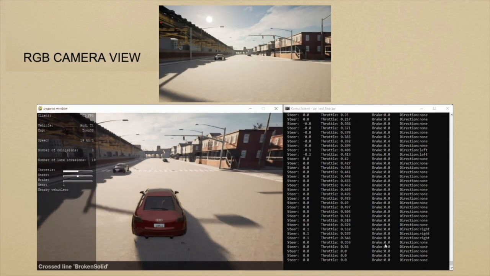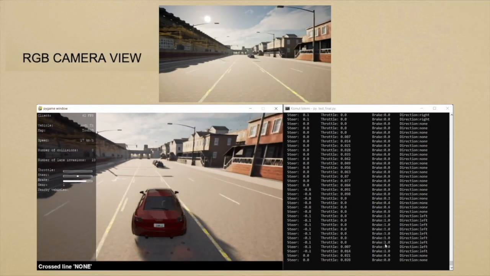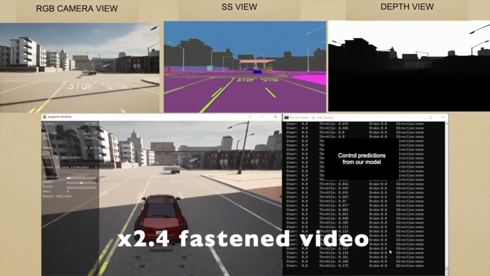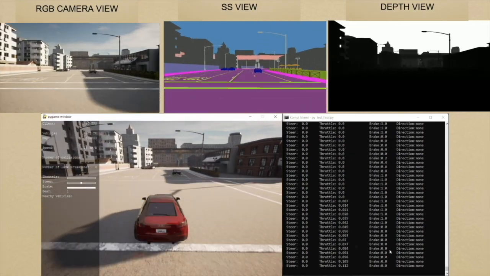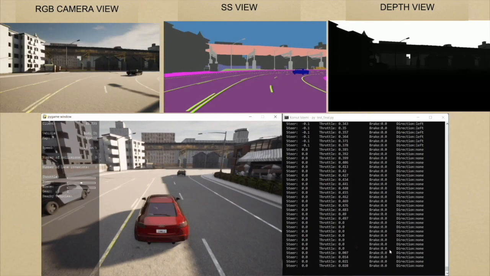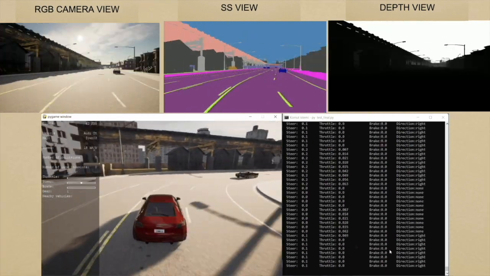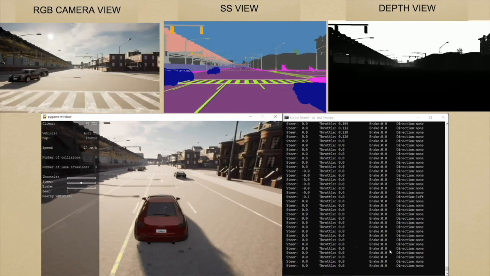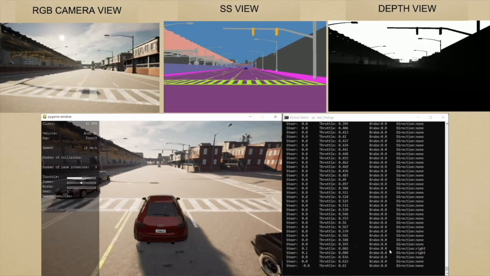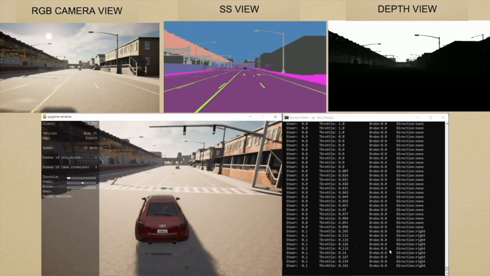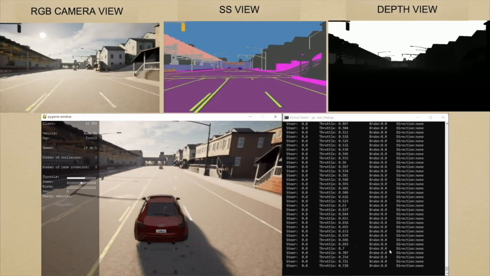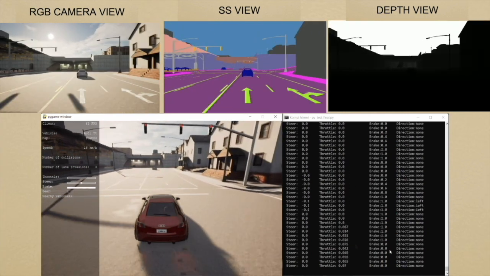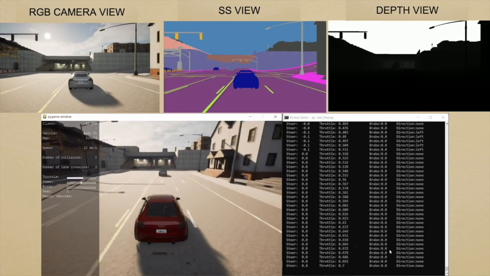On the left side, the number of collisions and lane invasions are counted for driving evaluation. Here is the model fed with three inputs. You can see the difference in driving when compared with the first model. For training both models, we used the imitation learning technique. We collected the input images and corresponding controls of our expert to create our data sets. After hours of training, we acquired the protocols that implement the driving in these two examples, as you can see.